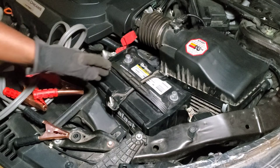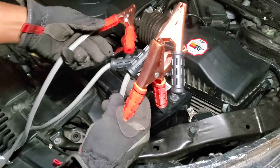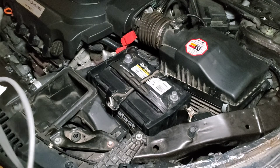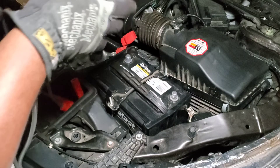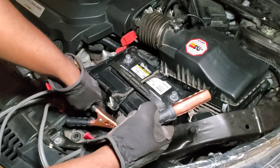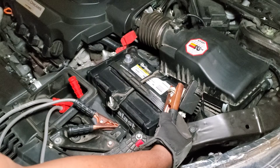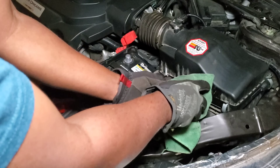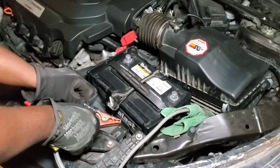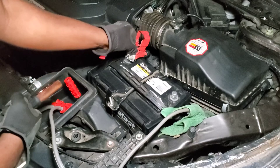So what we're gonna do here — we already disconnected the battery, positive and negative. I have the jumper cable here but I'm only gonna be using one side. It doesn't matter which side. The positive is not gonna be in use. What I'm gonna do is put the positive clamp aside, not using it. All I'm gonna do is connect one side of the negative jumper cable to the negative battery terminal right there, and make sure we don't touch the positive terminal of the battery.